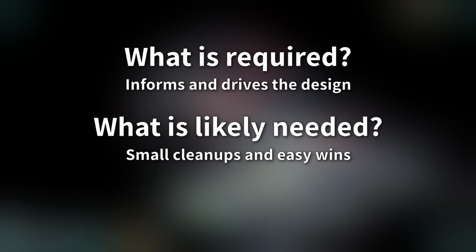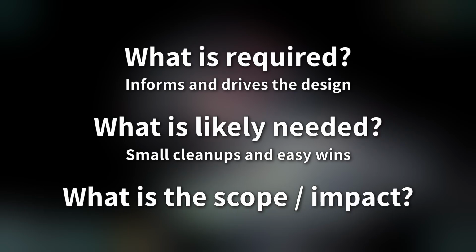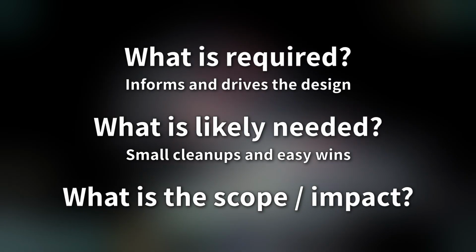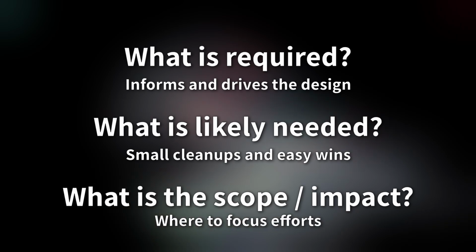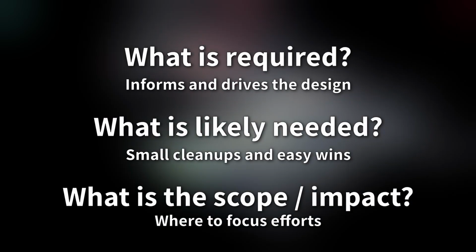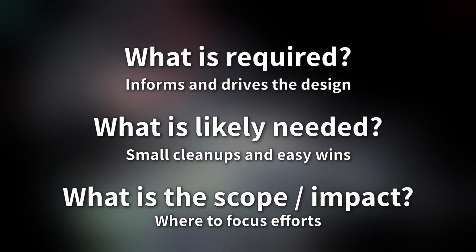And the last question I'm going to leave you with is, what's the scope and impact of the code? High impact code, such as the structure of a level, should get more attention than code that is low in both scope and impact, such as the callback for a specific function on one menu that will never be reused. Remember, simplicity is often the best choice.